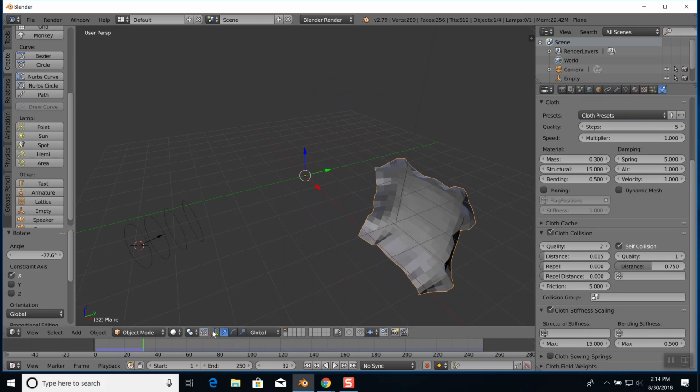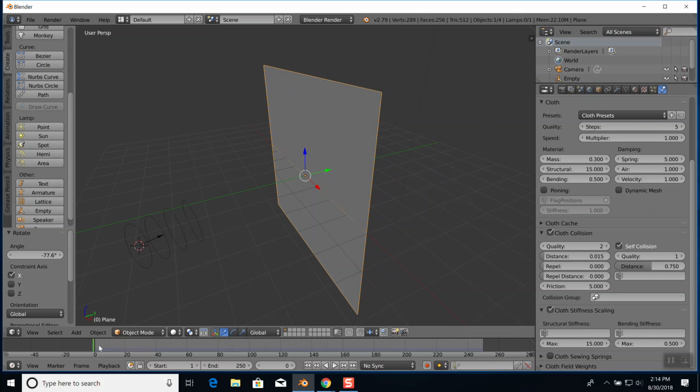Mine works. Strange things happen in these packages. Well, now it works. Did it work? Yeah, I went back to the wind, now it works. Again, one time I had to let it go completely through the animation, and then the second time it worked. I don't understand the programming behind that, but sometimes you have to do that, I guess.